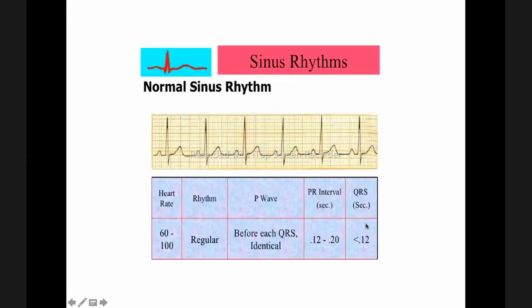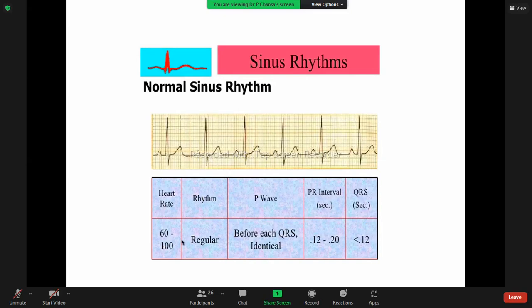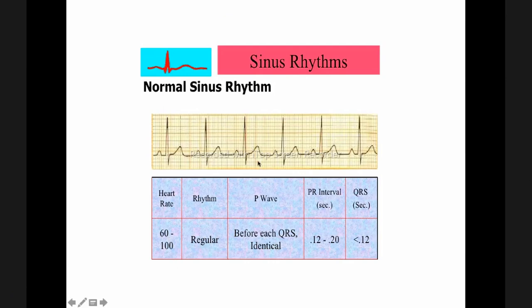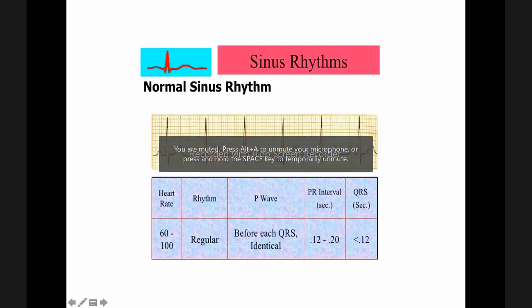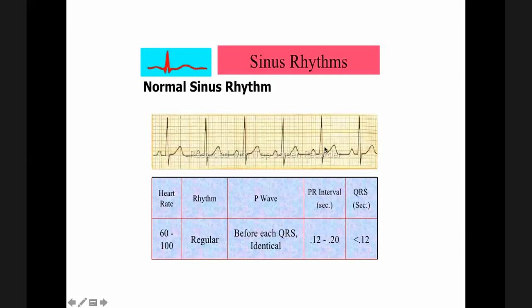It is. Yeah. So we've already talked about normal sinus rhythm. P before every QRS is normal sinus. The heart rate should be normal, between 60 and 100, not lower than 60, not faster than 100. It should be regular. The QRSs should be there after every P, that's sinus. The PR interval, normal is 0.12 to 0.2, or at least five small boxes from the beginning of P, if you count to there, it should be like that. And the QRS should be nice and narrow. So that's a normal one, okay?